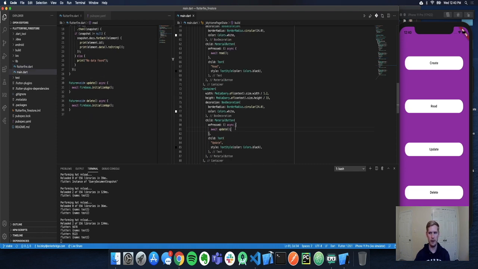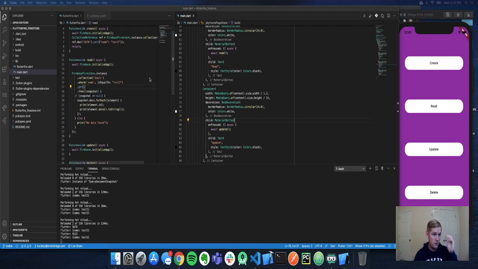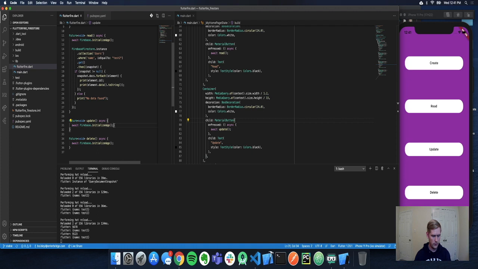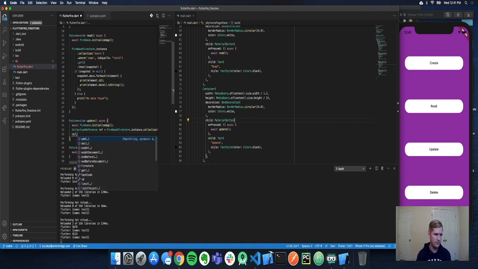And we're just gonna be modifying the value of 123. So it's set to test, and let's set it to test 1. So for update, we're gonna be doing something similar to what we did up here. So we're gonna reuse this collection reference. Okay. Then we're gonna say ref.doc, and then again, we're modifying 1234. Dot update. And we want to specifically update the name, and we want it to be set to test 1. It's currently set to test.